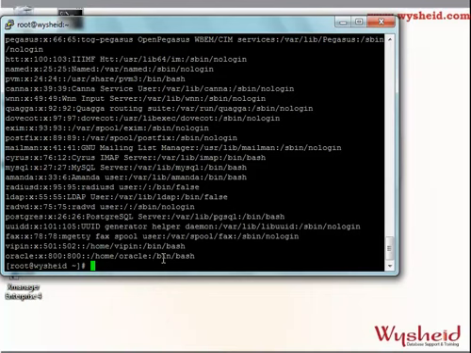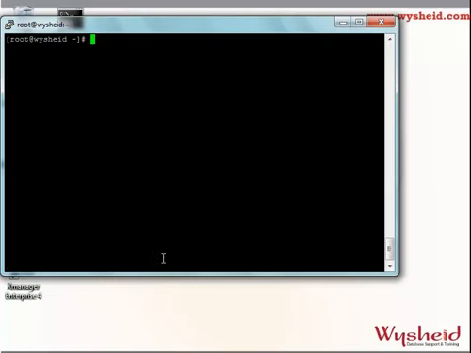Also, another way to find this out is, before that we will just clear the screen. We can just give id oracle. When you give this, we get a lot of information. It's a single command with which we can find out the username, the groups he belongs to, the user's primary group and the secondary groups. Is this clear? Yes.